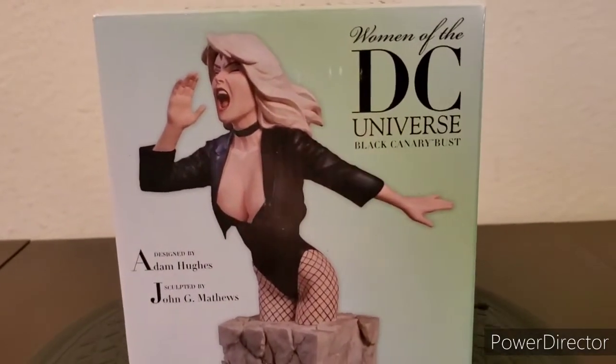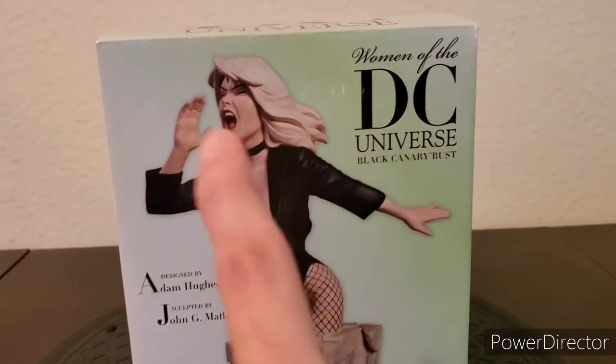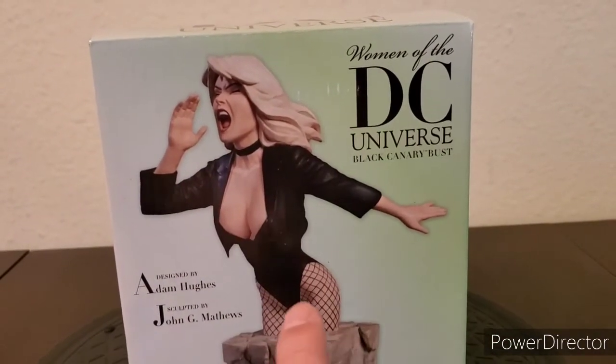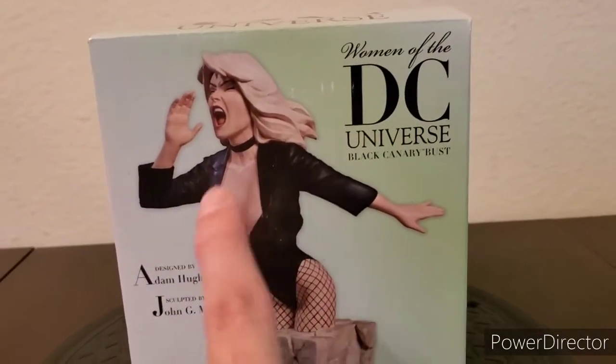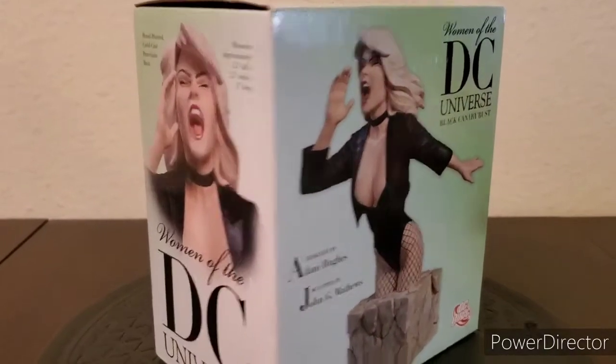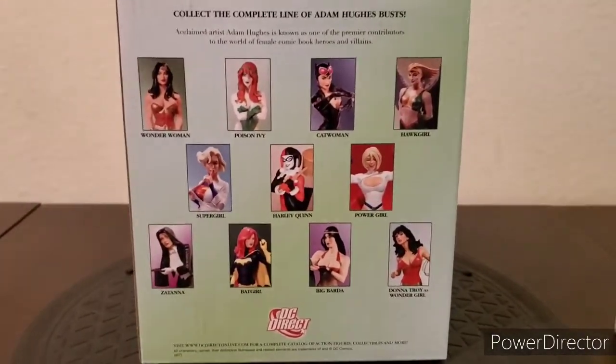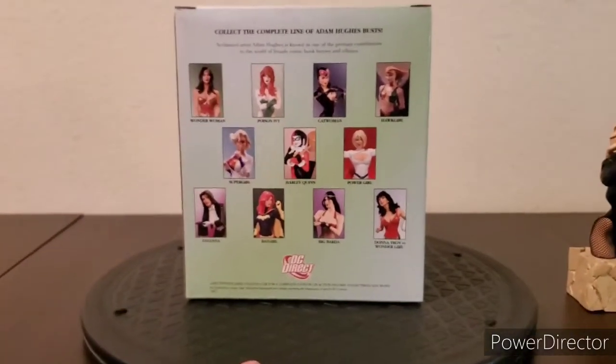The only main difference usually would be maybe the placement of the title. It could be like on the left, top left corner. And then the background color usually is different depending on which character it is. On the back shows the prior release products.